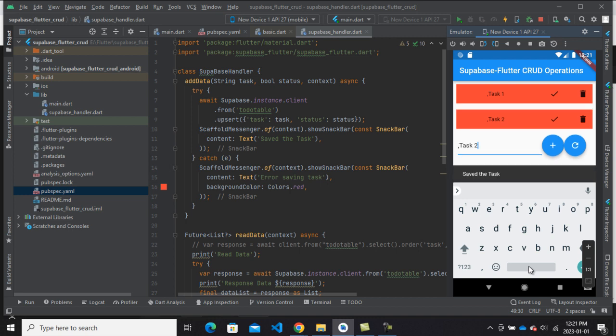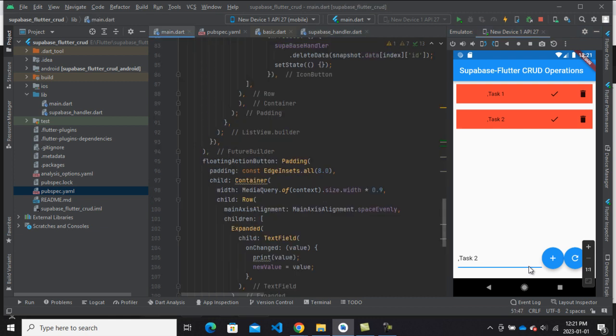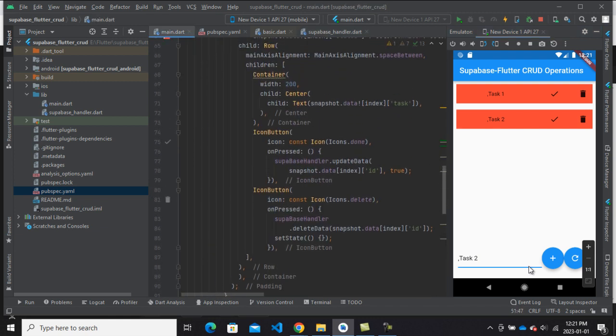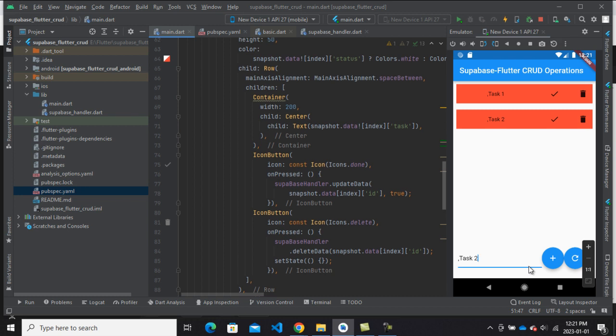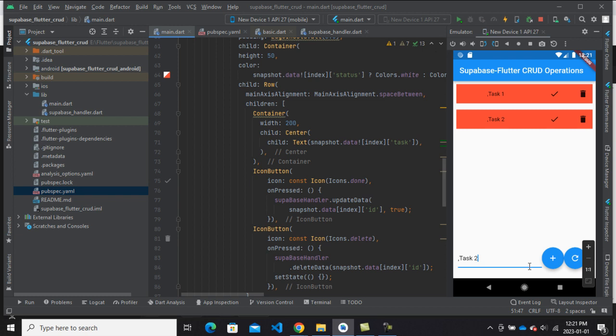You can see it saved the task successfully, and the two tasks are displayed here. Now I'll change the status. When you click on the tick icon, the done icon, you can see we can update this status.